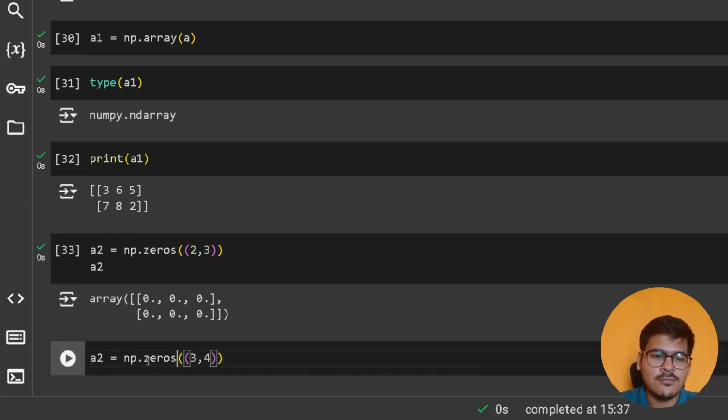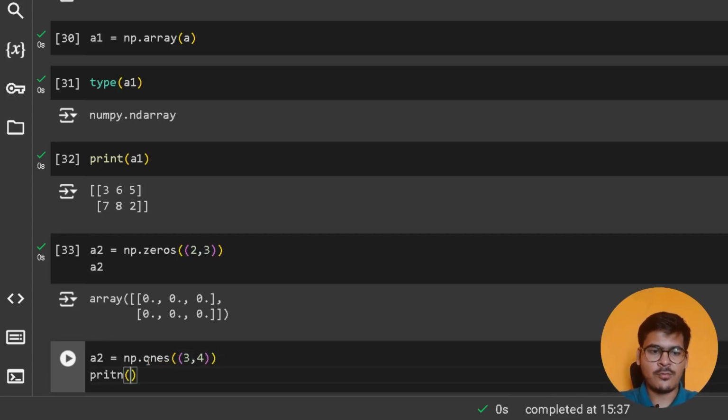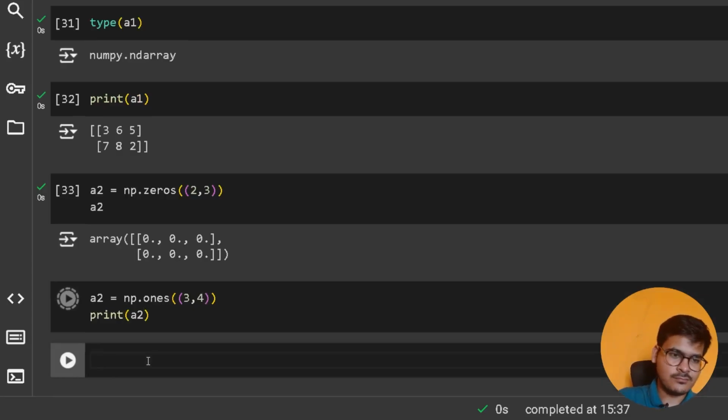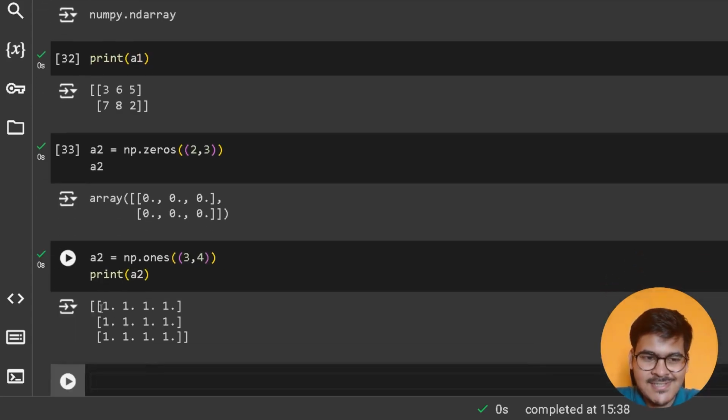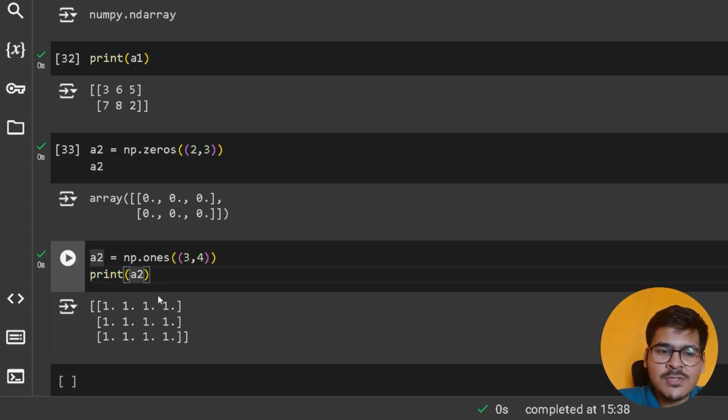And if you do A3 equals np.zeros, again a tuple of 3 comma 4, sorry, this time let's do ones. And if you print it, as you can see, 3 rows each having 4 columns, so a 3 cross 4 matrix, each initialized with 1, and the same concept applies that initially it will store everything as float. I'll tell you how to check the data type in the upcoming sessions. These are floats, and as you can see, when I specifically print, it shows me this beautiful organized way without any comma. But if you simply write A2 in a notebook, it will give you this array with commas and all the things.